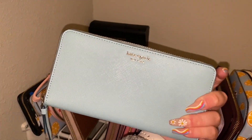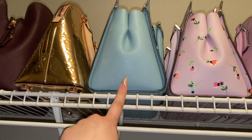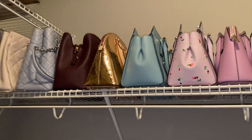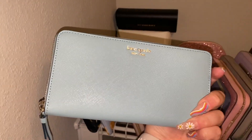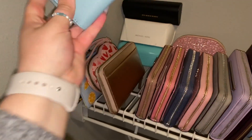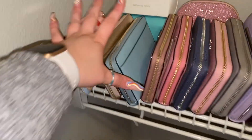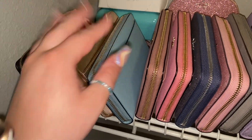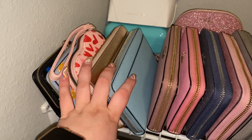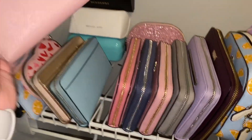This blue wallet was also in my last haul, and I do have a matching purse. I got that bag at the outlet on Black Friday a couple years ago for a great deal but didn't buy a matching wallet. Then years later at TJ Maxx, this was in the jewelry case while I was working and I knew it was coming home with me — it was a perfect match. Kate Spade wallets go for around $218–$230, and we got it for $49.99 plus 20% off.